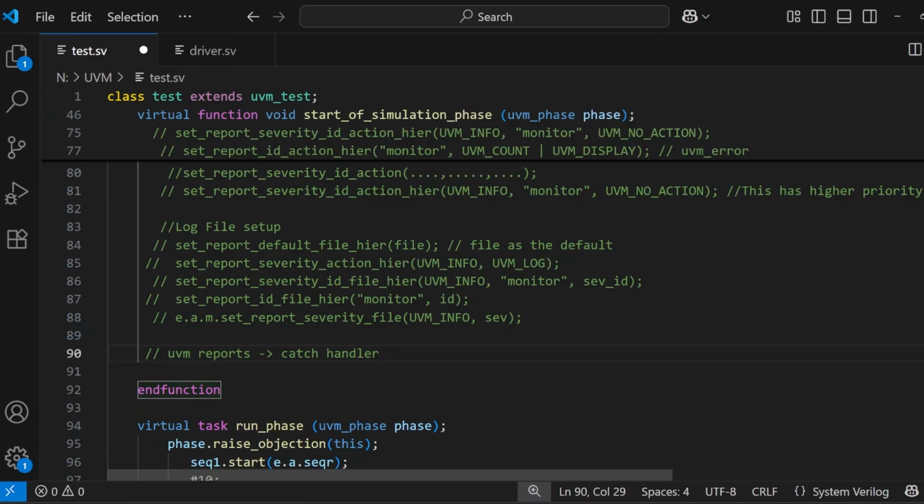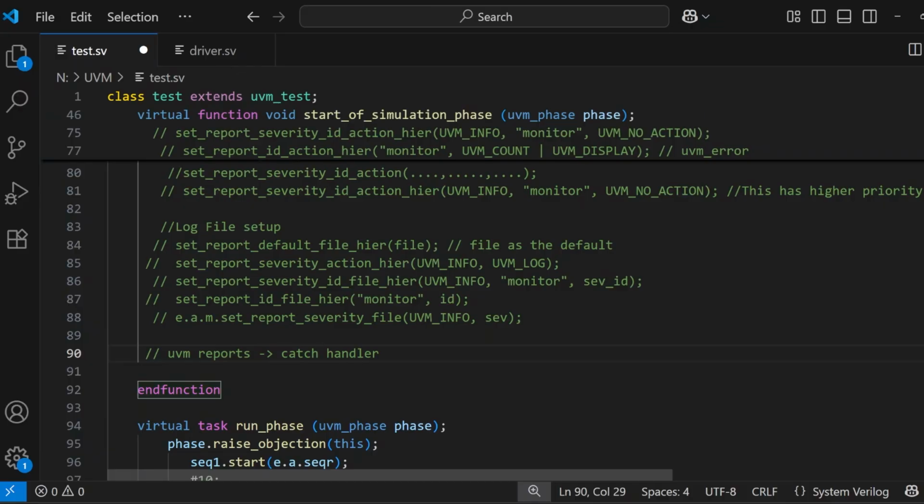So there's a way that you could intercept the report midway, and you could change the characteristics such as ID, severity, action, and message. And for this, we will create another class which will have the sole purpose of replacing any of the characteristics.